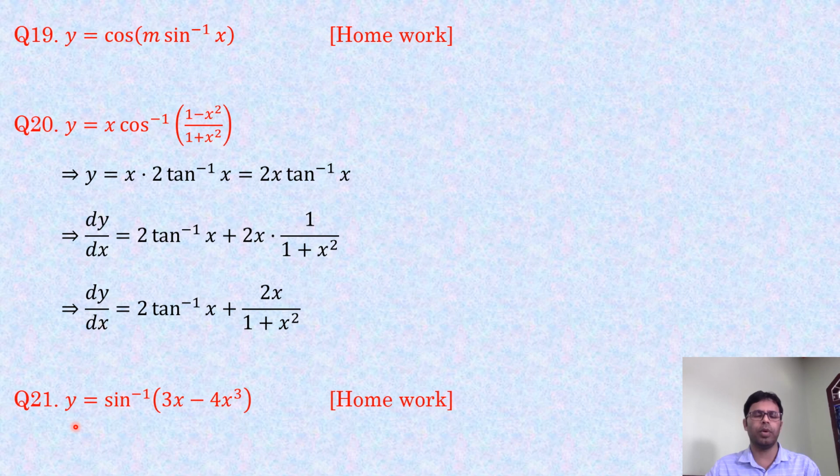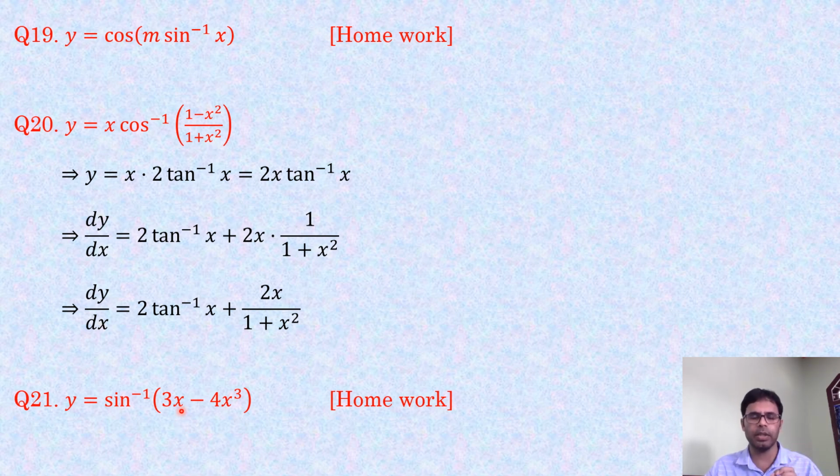Okay, this question is again homework for you. Y is equal to sine inverse of 3x minus 4x cube, and you think about this, what is the special substitution to be taken here for x. You think about the trigonometric functions, sine theta, cos theta, tan theta, those functions. Of those functions, which function is comfortable to take x is equal to here to get a formula? Because our final target is to make this inner function a function of sine, so that sine inverse and sine will eliminate each other. So is it not x is equal to sine theta?